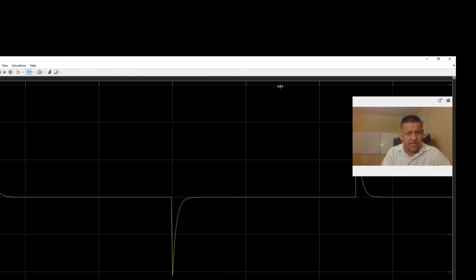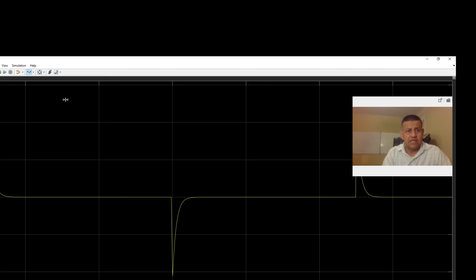Okay, as you can see, the current spikes up immediately, right, and then comes down, and the system kind of goes down immediately and gets to equilibrium again, and so forth. So basically this is the signal for the current.